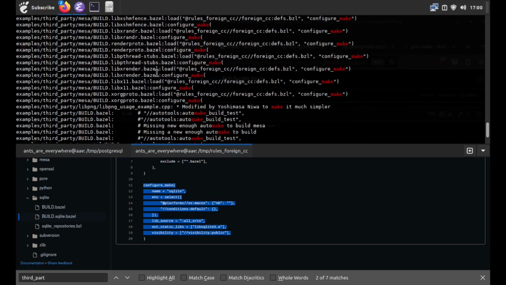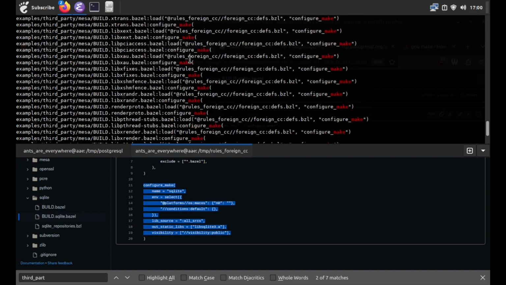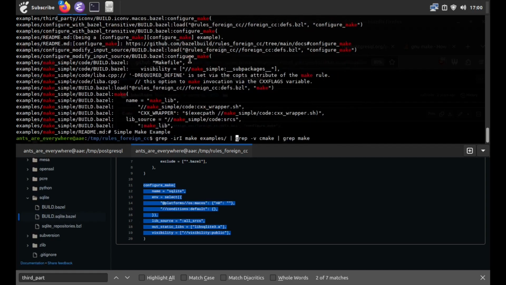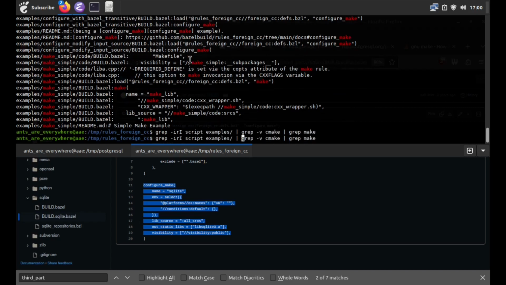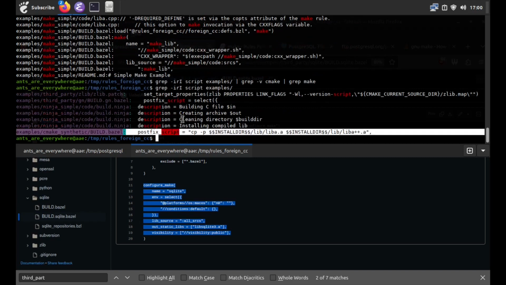APR util uses configure make, render proto. Maybe we grep for a script. There's no script. Oh, no. So we have one postfix script, and it's just this.